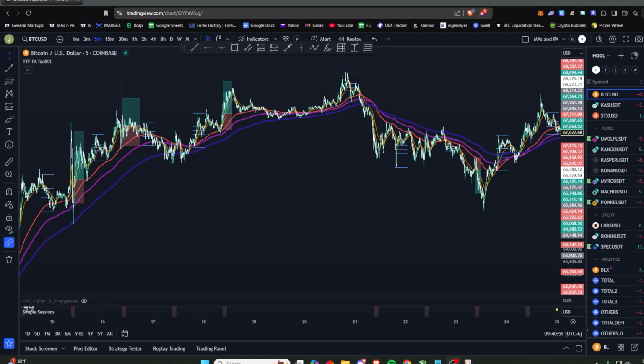What's up guys? So recently I've been doing a lot more trading in Bitcoin, specifically the 5-minute and around the 9 o'clock to 11 o'clock Chicago time. So right now UTC -6. What I've been using, it's pretty simple.